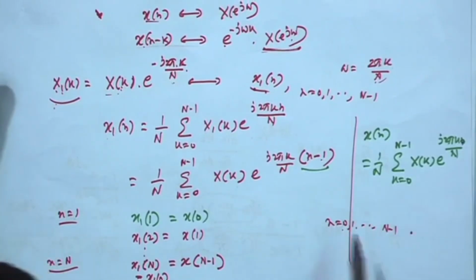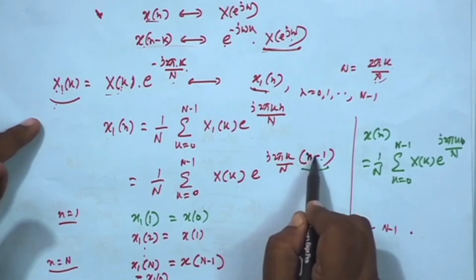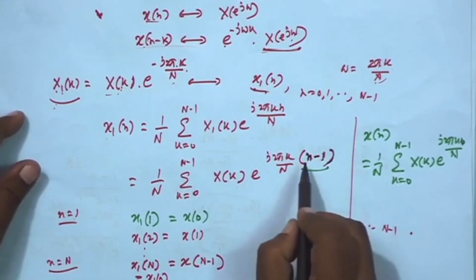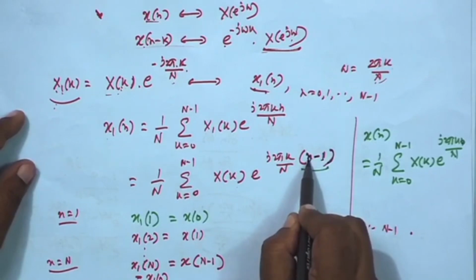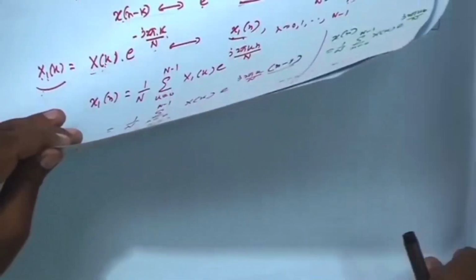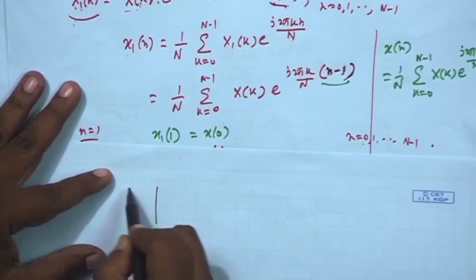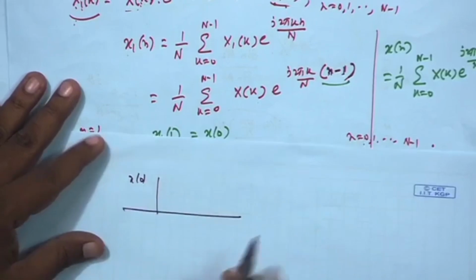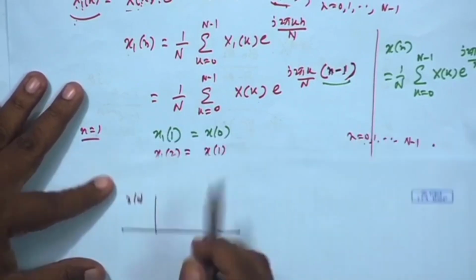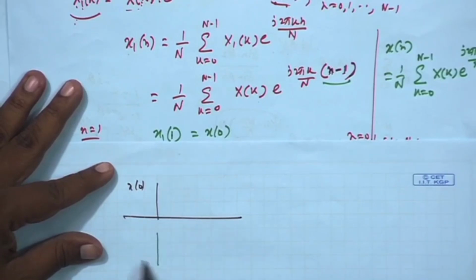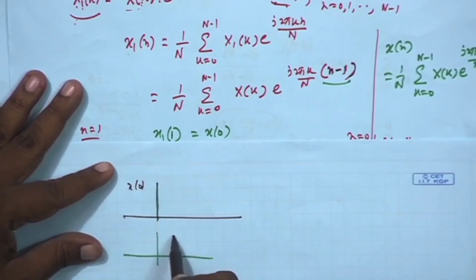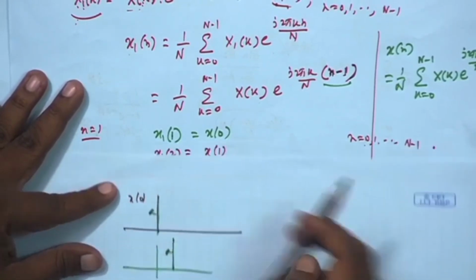Okay, let me explain. This is the formula. You started with n equal to 1, you got x 0. That means originally you had x 0, and this x 0 will go to point number 1. So now this much will go here; if it is a, it will go here. You just look at it at 0.